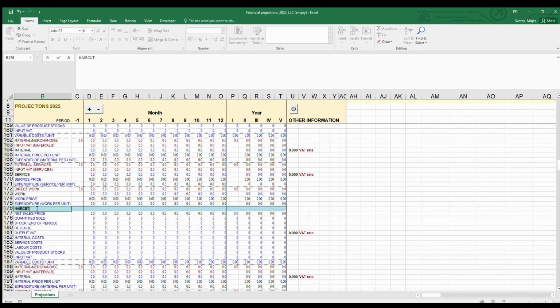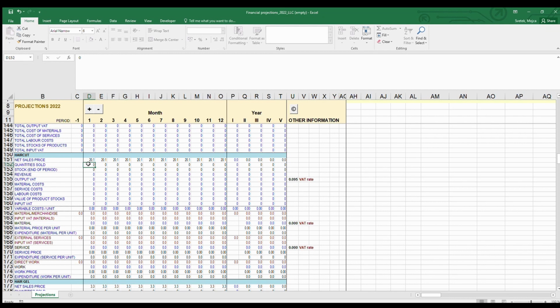She also plans to sell hair gel to her clients. The hair gel will cost 4 euros. As the tax rate for this kind of item is 22%, this means that the net price of hair gel is 4 divided by 1.22, which totals to 3 euros and 30 cents. The corresponding value-added tax is 22%.